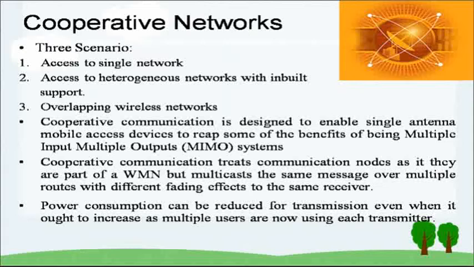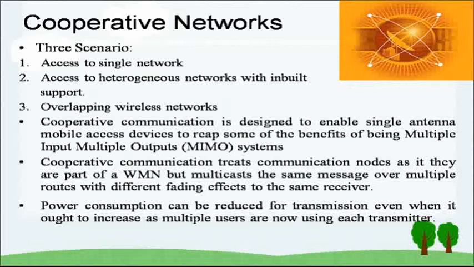The next type of network is cooperative networks. Before we discuss it, we are going to consider three scenarios. The first is that some networks may have access devices where multiple networks are not there. So there is a single network, and there we can just have access to one network connection. Often this is done in order to simplify the design, or we may reduce cost with the help of it, or because redundancy is not necessary. In that case this scenario will work.